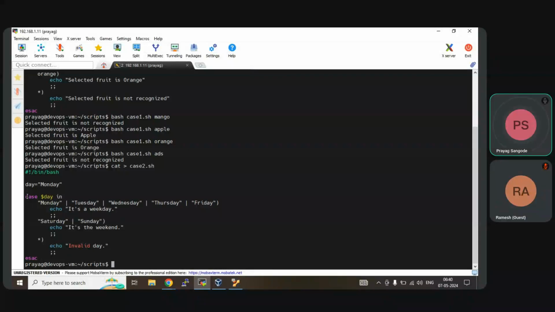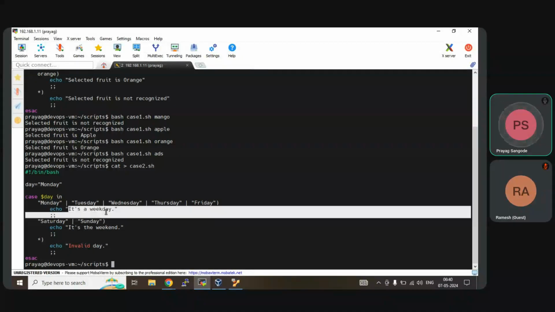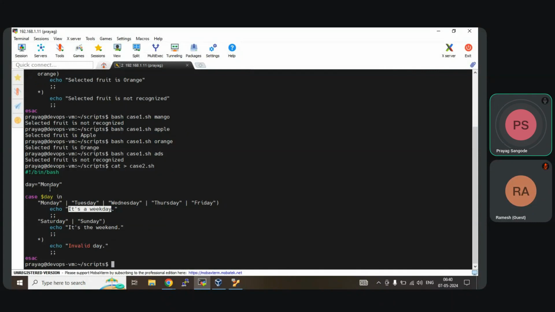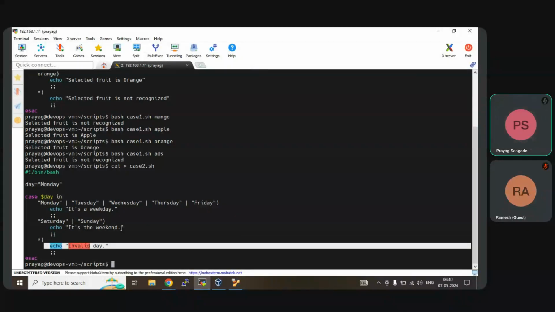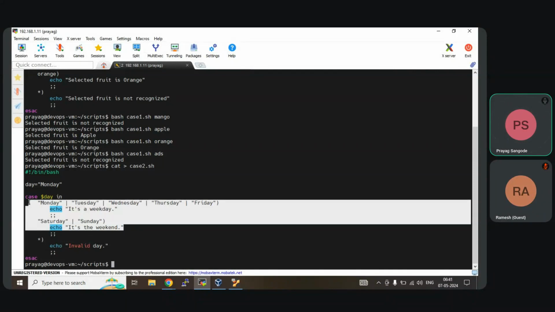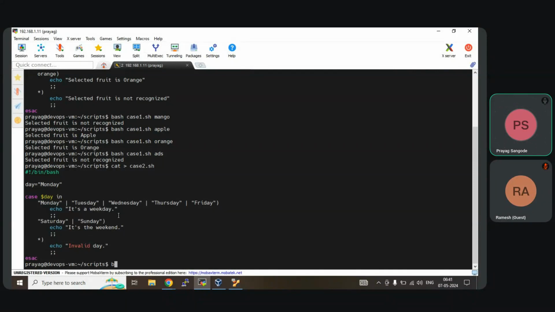Just like we learned earlier with the for loop, case day will replace day, and check the pattern whether it's Monday. Yes, it's Monday, so it will output weekday. If we change it to anything else, it will give invalid day if we don't choose any one from this. Let's run this, bash case2.sh, and I'll write something, xyz.